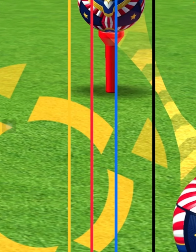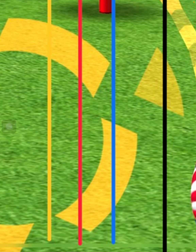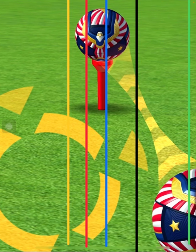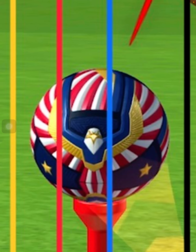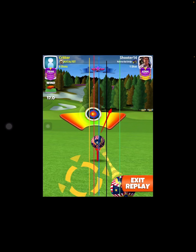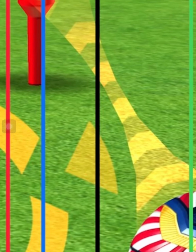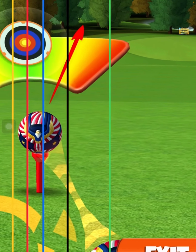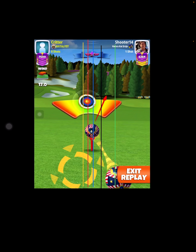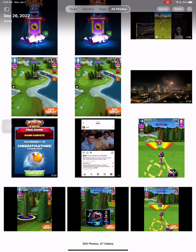Most of the time for me, it's using these. So let's just say it's the blue line. I know where on the outside, on the white circle ring, I know where to curl. Sometimes it's the ball. Sometimes if you're repeating the same ball, then you know a reference on the ball of what you're using. And then if it's outside the shot circle, you can use that triangle, so you know where in the triangle of the center line you should be. So use whatever reference works for you, but very important, especially so technical, to know what kind of curl amount to use. But I find that helpful.